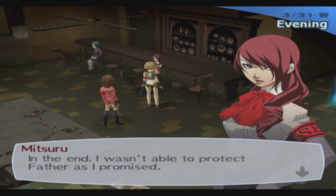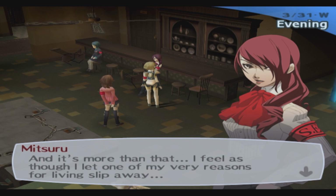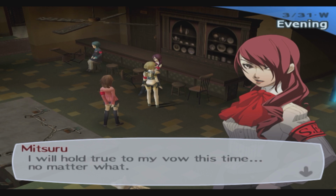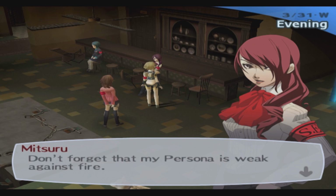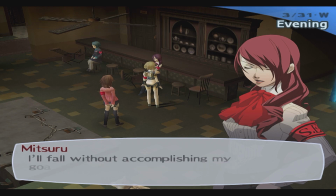In the end, I wasn't able to protect Father as I promised. And it's more than that. I feel as though I let one of my very reasons for living slip away. But I do still have something precious to live for. I will hold true to my vow this time, no matter what. Don't forget that my persona is weak against fire. I can swear all the vows I want, but if the enemy attacks my weak point, I'll fall without accomplishing my goals.